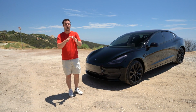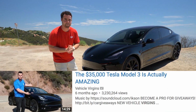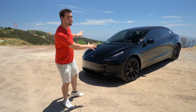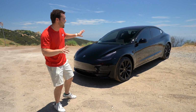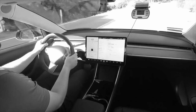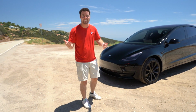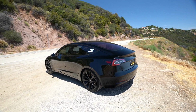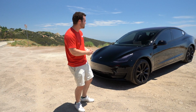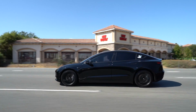A couple months ago, I was in this exact same spot with a Tesla Model 3. The good news is today, this is a similar Model 3, only with better looking wheels, a tint, and everything is blacked out. I loved that car, the way it drove. The price, it starts at $35,000, and right now you can get a government incentive for $7,500 off. You're getting a lot of car for the money, and while the initial packages had to spec it up high, now that they're becoming more and more common, you can get one for a reasonable price.